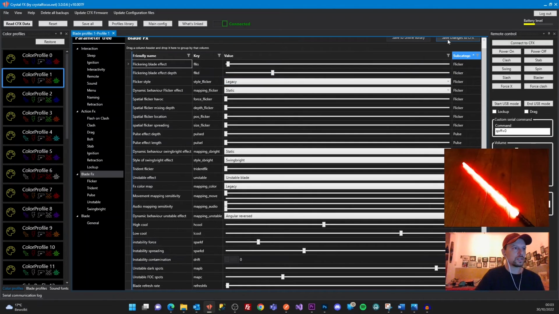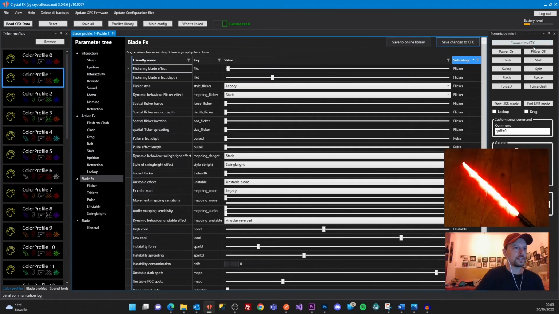and that's it. I'll save these changes and let's see if we can now see the blending-in option that we selected in the previous step, and see if the unstable effect blends in as nicely as we want it to. And here you see it blends in rather nicely, so we have a basic setup for our blade style.